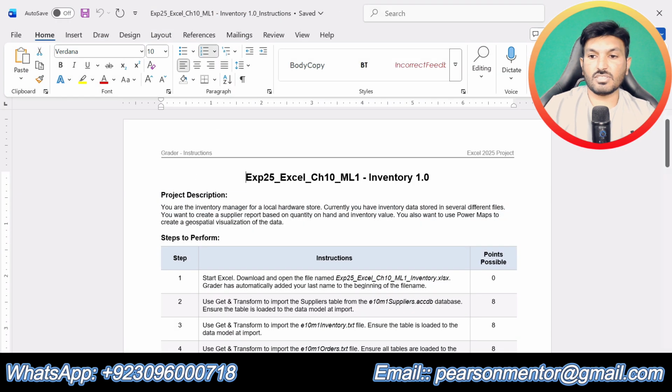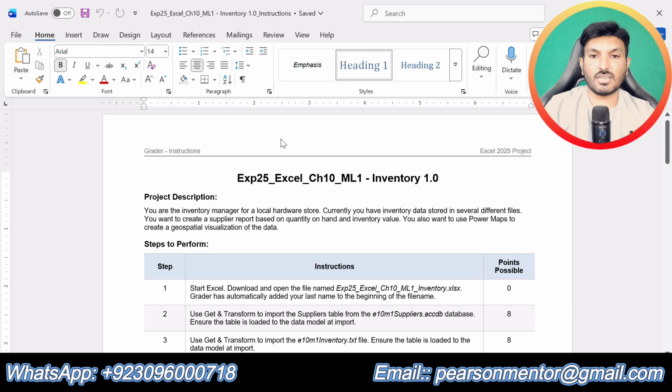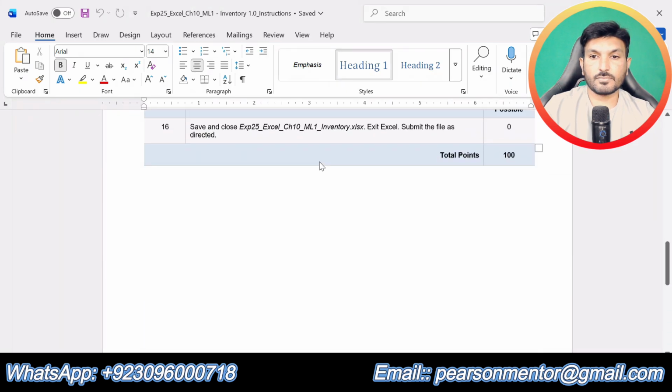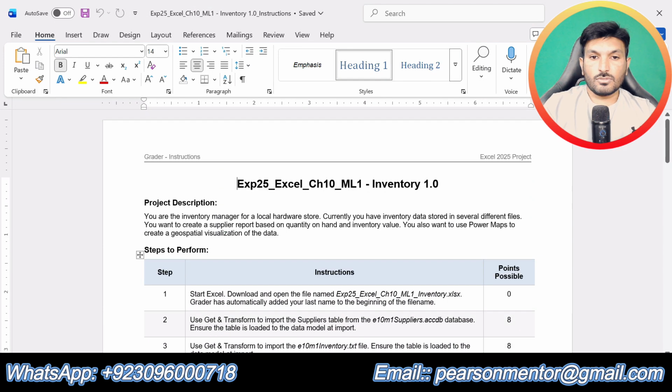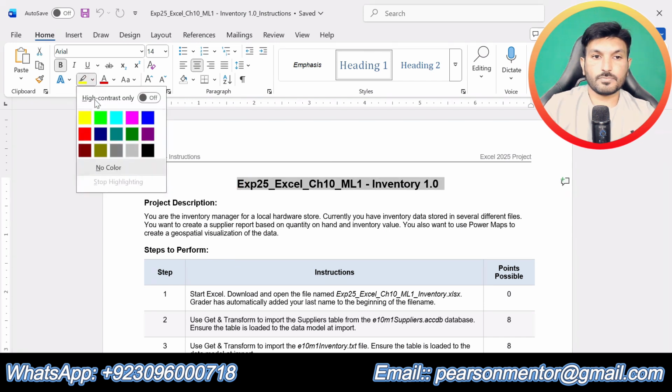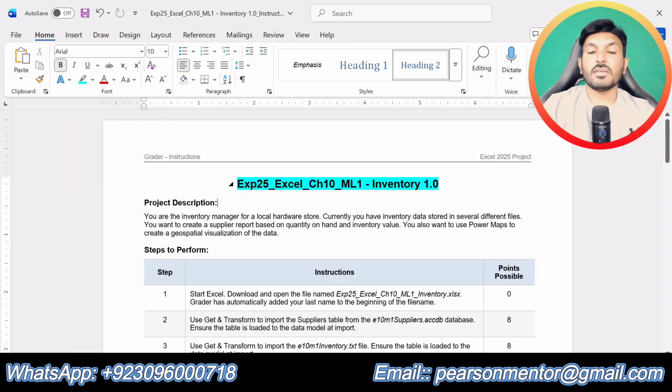So this is the instruction file that we're going to use to solve this assignment. Now you can see the title of the assignment is Exp25 Excel chapter 10 mid-level 1 inventory 1.0. That is the title to solve this assignment.